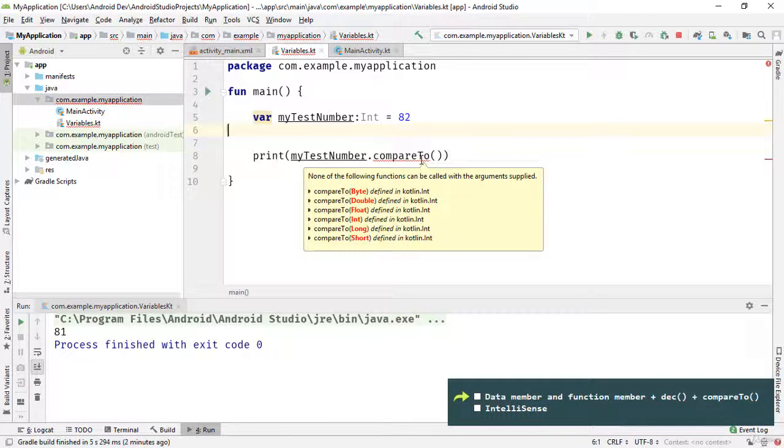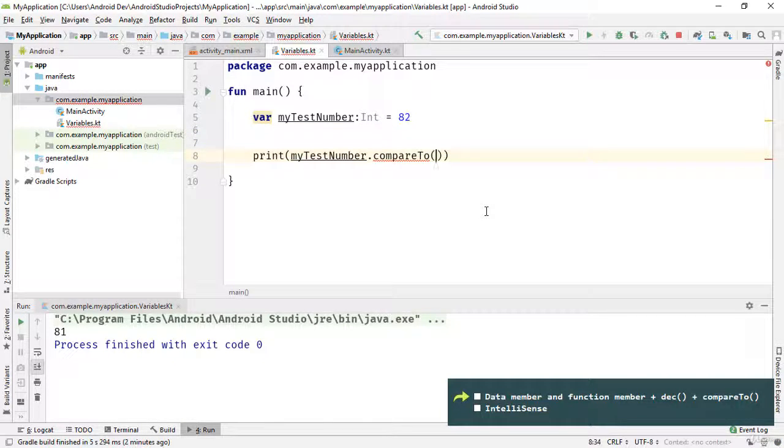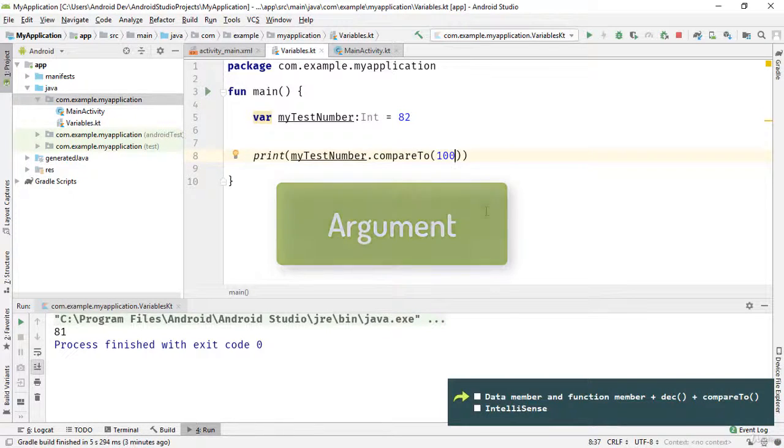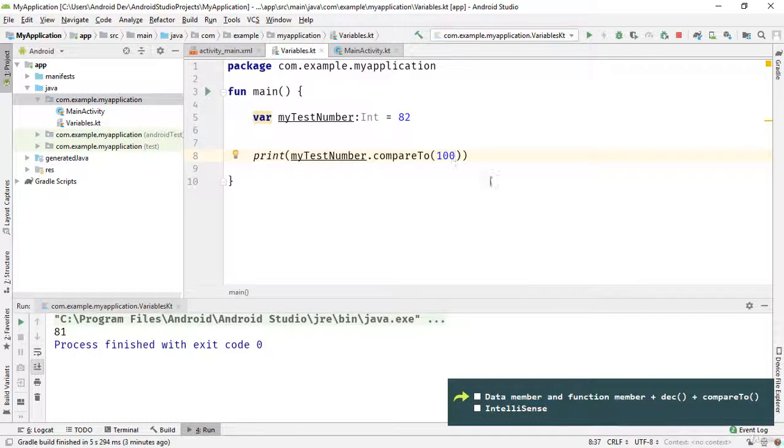As you see, there is a red wavy line under the compareTo function because this function requires a number of one of these data types. So I enter a number. For example, I enter 100 inside the parentheses. And now the error is gone. What you pass into a function is called an argument. So 100 is an argument for the compareTo function. Now the error disappears. Let's run the code again.